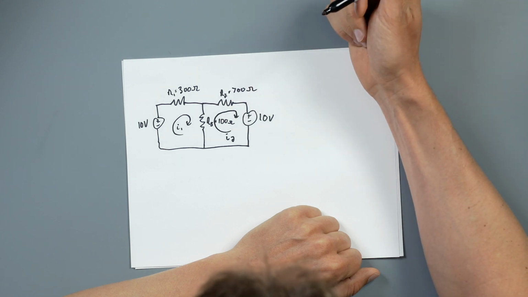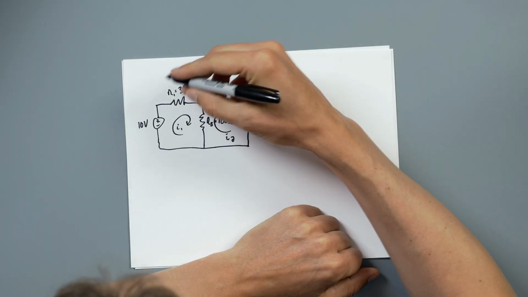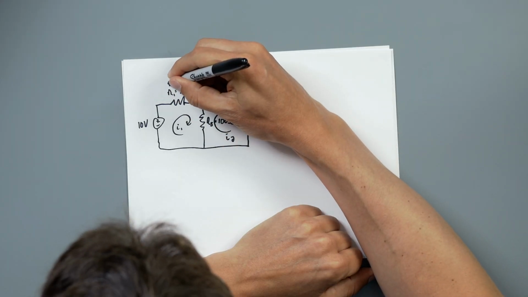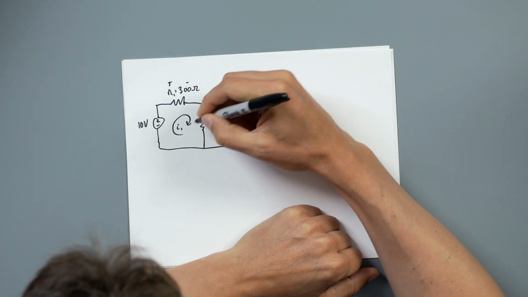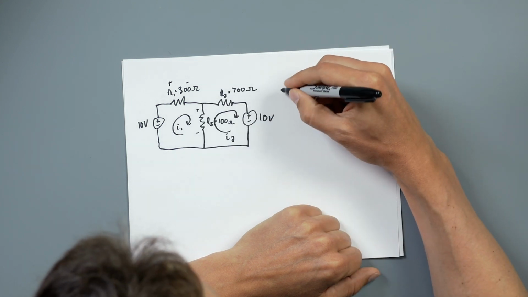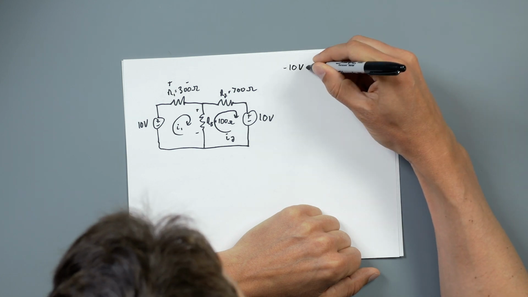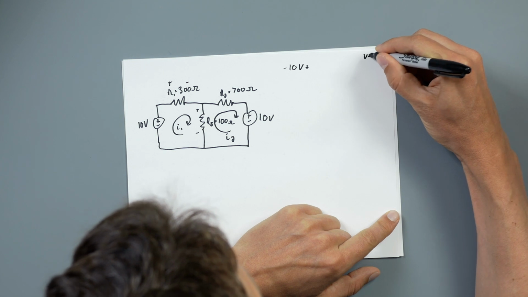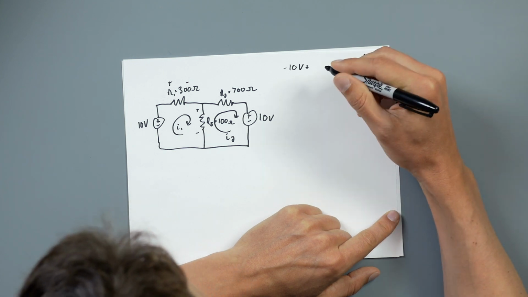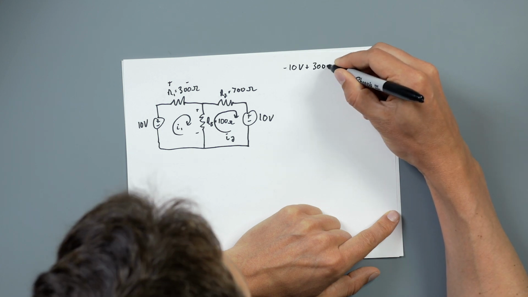Okay, so now on step 3, we are going to solve this doing exactly what I talked about before. I'm going to use the first method discussed, so I'm going to assume current is flowing this way for I1 and this way for R3, and I'm going to say that should be negative 10 volts plus, let me get my V equals IR there, plus I1 R1, so let's just do 300 I1.